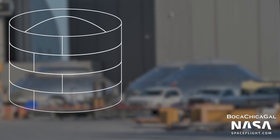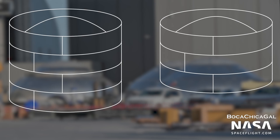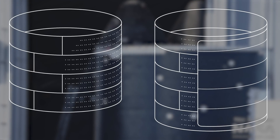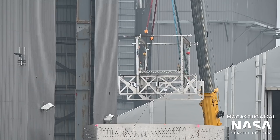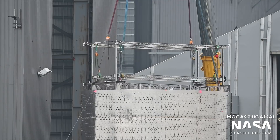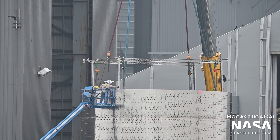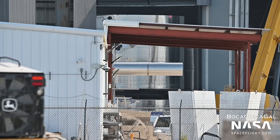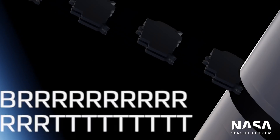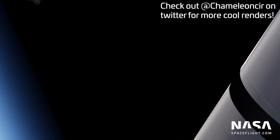Next, the forward dome section is changing from a quad into a triple, basically giving one of its rings to the nose cone barrel section. The nose cone barrel section goes from a quad to a quint, presumably to aid cargo door design and manufacturing. Speaking of the cargo door, it looks like SpaceX is finally ready to incorporate one on Ship 24 — a payload dispenser mechanism was recently lowered into Ship 24's nose cone barrel, which has been spotted with a small opening seemingly suitable for deploying Starlink satellites.